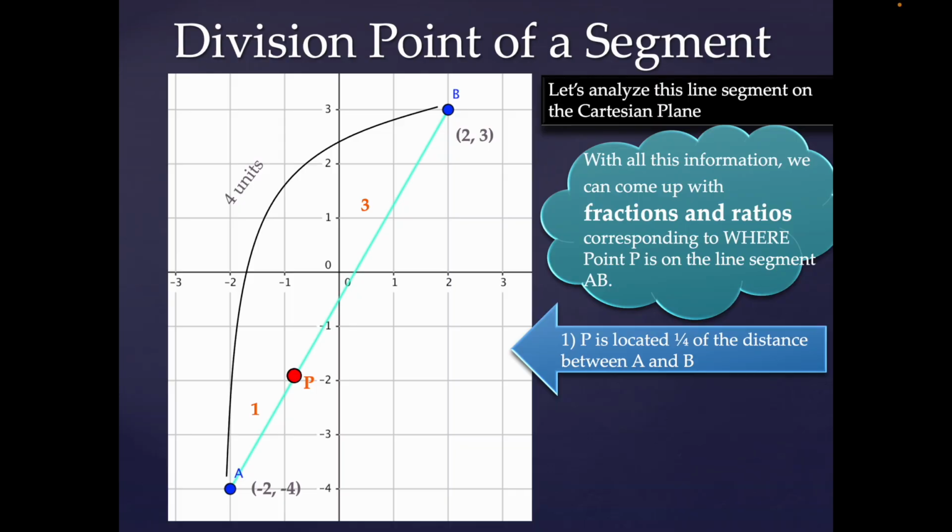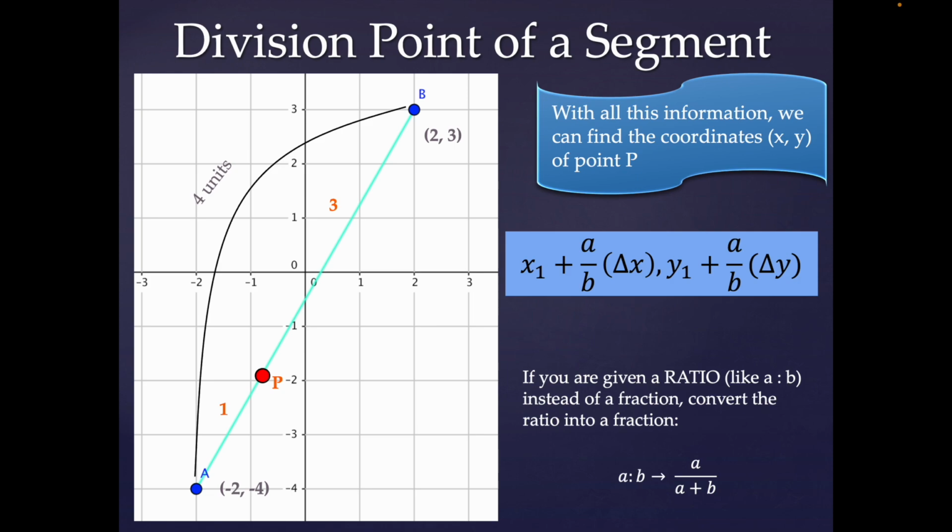First, we would note that P is located 1/4 of the distance between A and B, or like a quarter down the line from A. It is very important that you know that it's a quarter of the line from A. It is 3/4 of the line from B, but we always read it from left to right, so P is 1/4 down the line. Another way of writing it is that P divides the segment AB in a ratio of 1 unit to 3 units. This is very important information for us to know in order to find point P exactly.